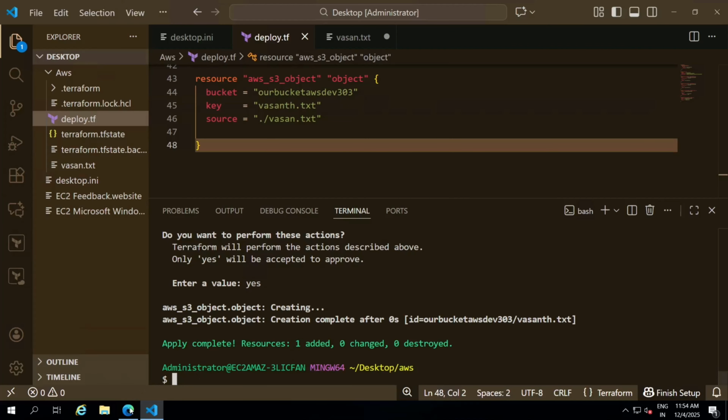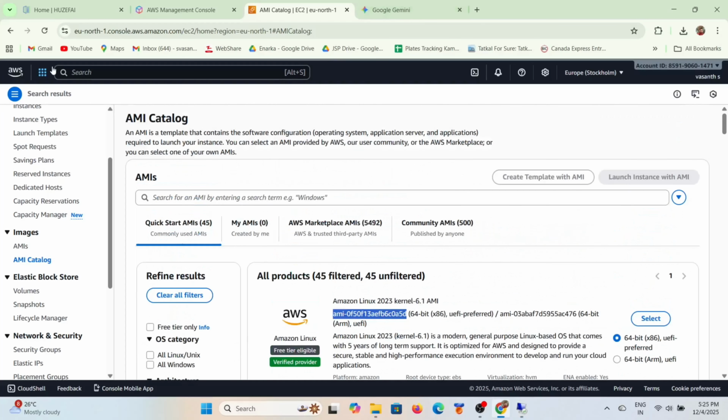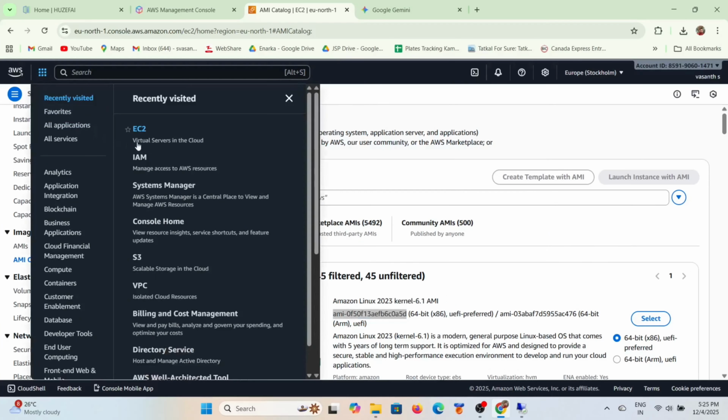You can see it is successfully uploaded. The file is also uploaded, the S3 bucket is also created, and 2 instances are also created.